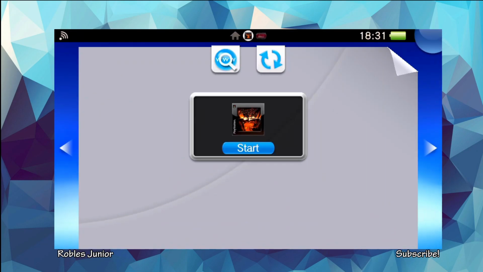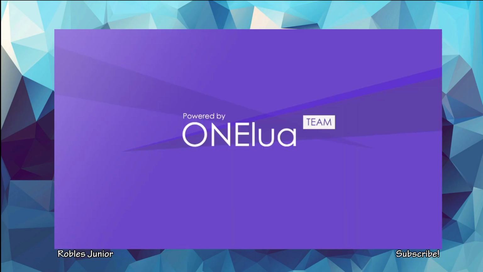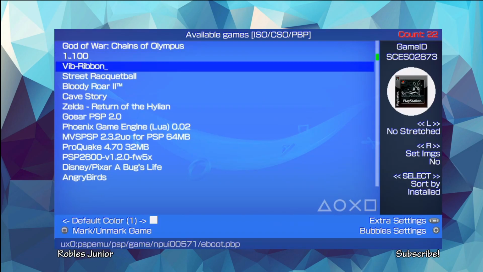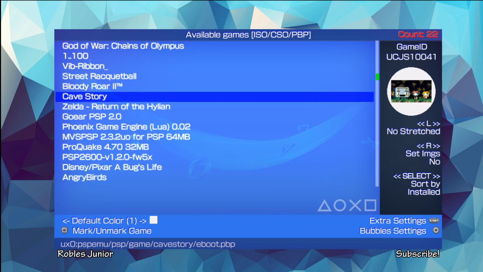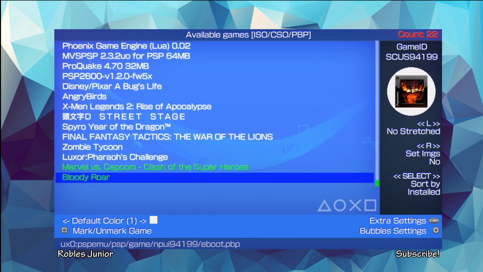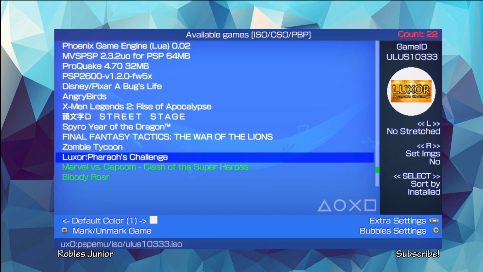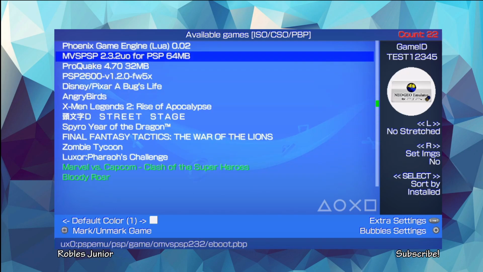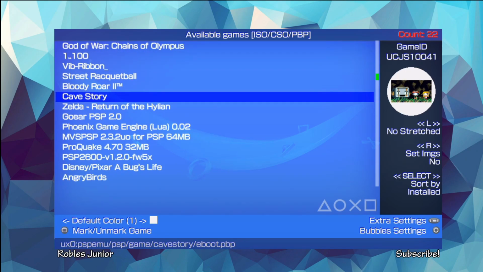Let's exit out of here and let's go back to the manager. And there's just all sorts of different things you can do. You can customize the background, the icon, and just all sorts of cool things here, and it's great. And you can have a bubble for each one. The ones highlighted in green are already converted, which is great. And you can do emulators. So this application is a must-have if you're using Adrenaline a lot. It saves you a lot of time and you can access your games more efficiently.